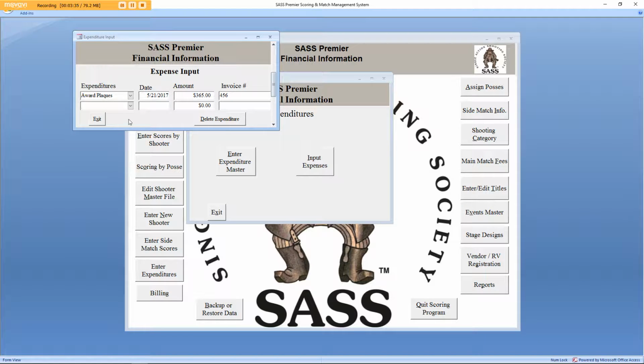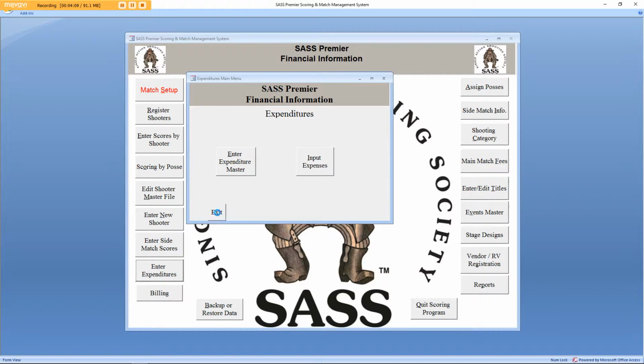And maybe we've got office supplies, and we spent $35 on office supplies. In here you could also put where it was, say Office Depot, if you want. So you know exactly what money was spent and where it was spent.